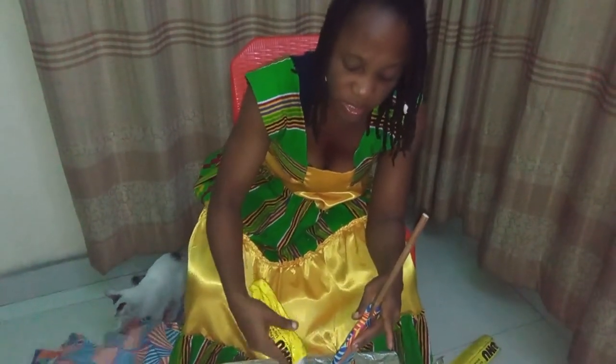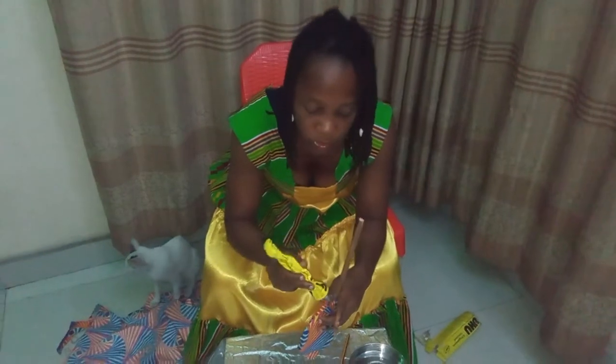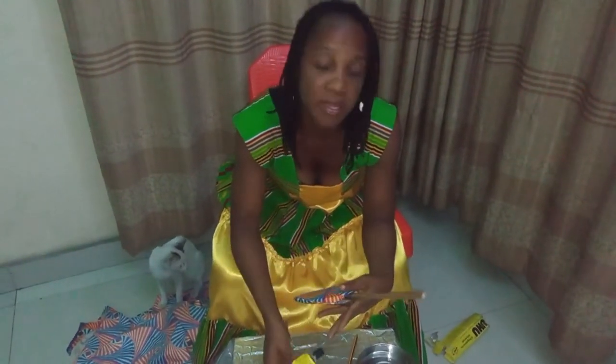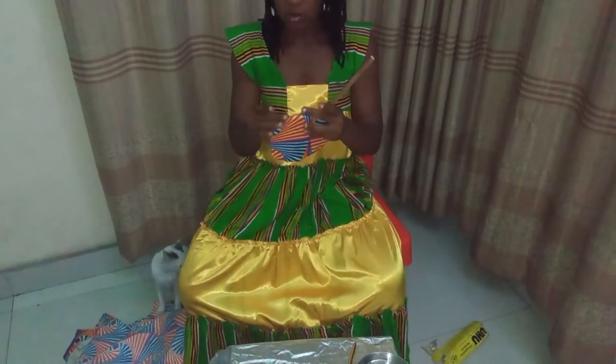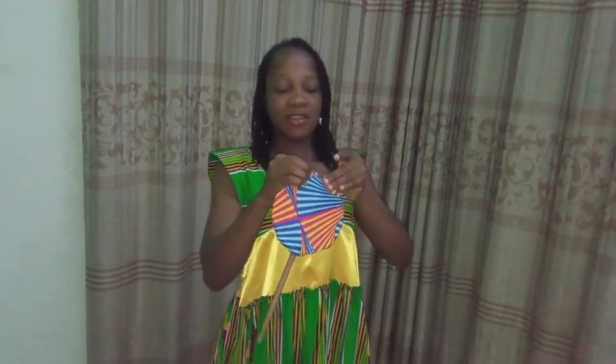If you're a teacher, if you're a cultural teacher in your school, you can use this as a handcraft exercise for your pupils or students. Just make them creative, make them able to create their own. Look, and we're through. It's just very simple, very easy. And now we're done, we'll just keep it to dry. And here we are.